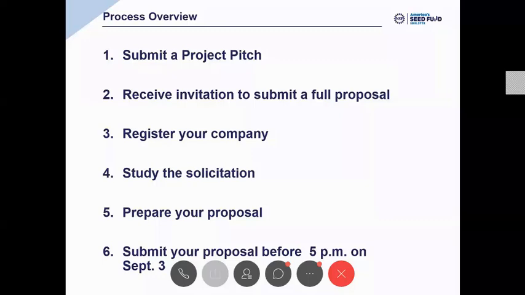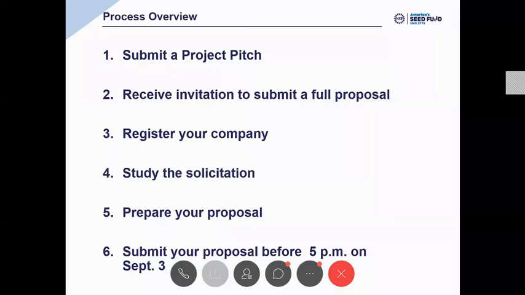The other thing I will say is that we have quarterly submission windows here at the SBIR and STTR program. The current window closes on September 3rd. It closes at 5 p.m. based on your local time for your company. So after 5 p.m., whatever time zone you're in, on September 3rd, our submission window will close, and it will reopen on September 4th at midnight. So it'll reopen a few hours later.